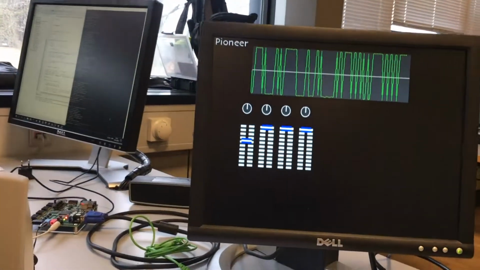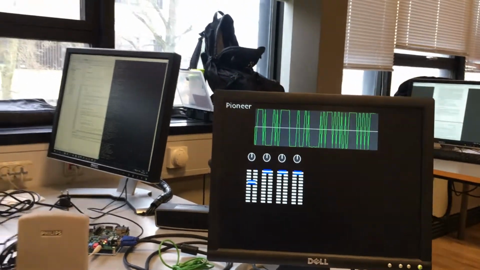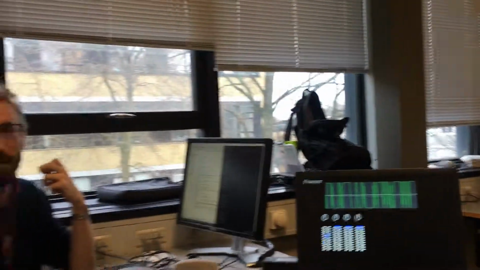So you could, for example, show lots of text relatively easy, right? I see that you wrote Pioneer there. Yeah, but that's basically just a picture, a static picture. But we could do it with letters easily in our program. Just have an array of pictures with each letter, and then map it to the strings we want to write, I think.